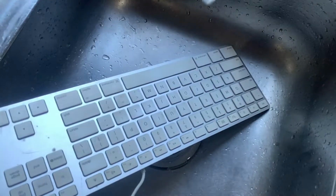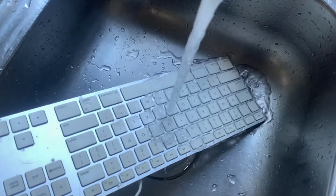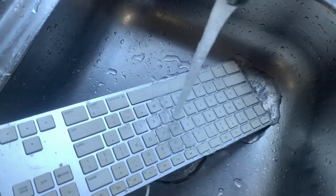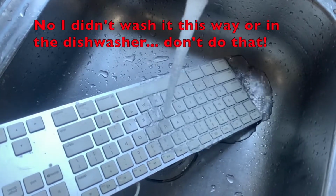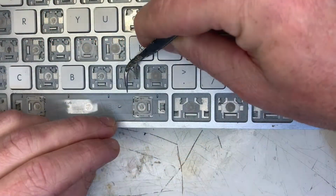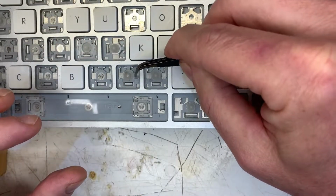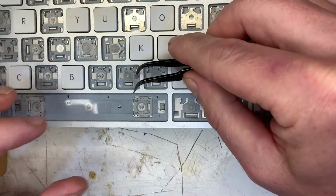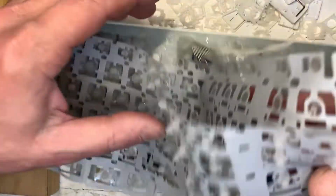What about other faults? Liquid spillage is a major issue. I can't say much about this because I don't have a lot of experience with water damaged keyboards. The last one I damaged while cleaning, I tried drying but it never came back to life. If it's particular keys, you may be able to separate layers and try drying them or cleaning them, but as I demonstrated before, it's like keyhole surgery.